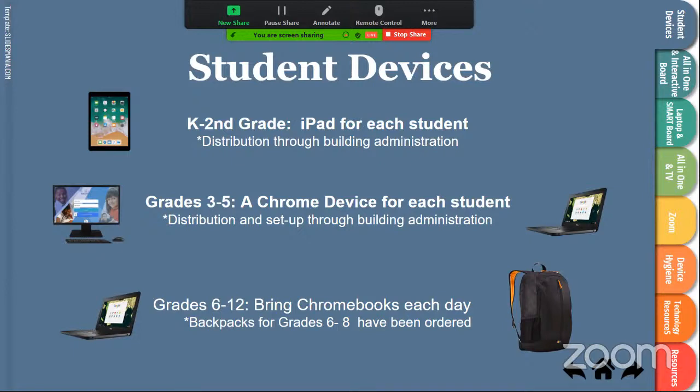It's a Chromebook. You'll have enough in your room for every student face to face to also be able to get on technology. So make sure that you have these charged and ready for students, and they will stay in your classrooms. When we get opened up for grades 6 through 12, these students will bring Chromebooks to school with them each day. We are going to be providing backpacks for students grades 6 through 8.